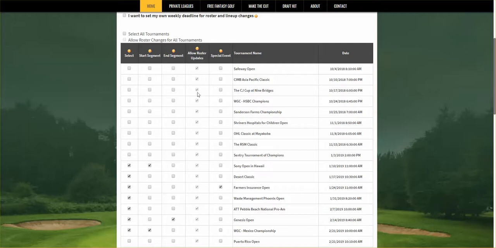The fourth column is for allowing roster updates. These are all defaulted to checked for our example because we chose earlier to do weekly selections. So in our league, every week you'll select new golfers. And since we're selecting new golfers every week, this gets defaulted to true. And then the last column is the special event indicator.